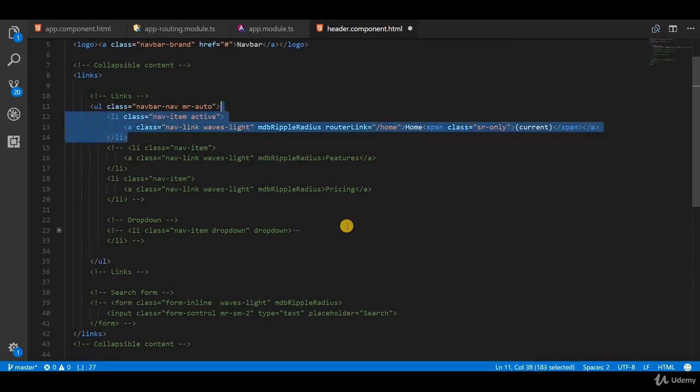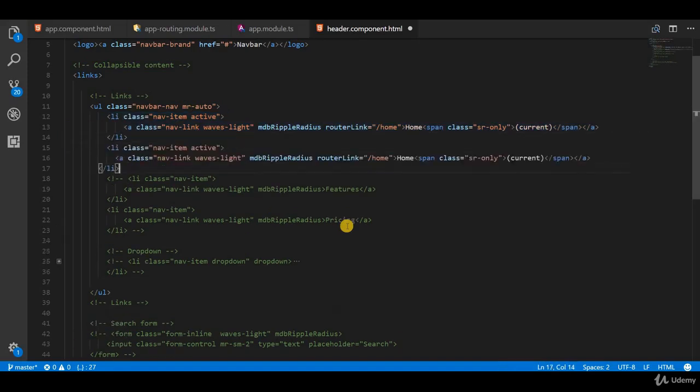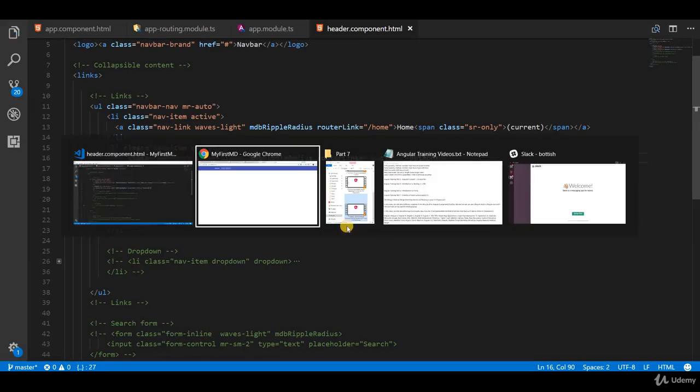While if I'm on the buttons route, let's indent this a bit as well. And if I'm on the buttons route, if I click on the buttons navbar link, then I should be taken to the buttons section like so. All right, so we aren't on the current here, so I should be able to get rid of this span like so. Right, let's save this now and go back.